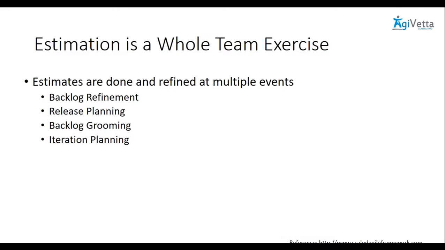Even if we don't talk about time, in terms of relativity, it now becomes very simple. It's not that complex. Much of the work has been done by the system team or the integration team or whatever team, so it's simple now. So it might not deserve 8 story points, might deserve only 3, but then the team has to decide it, not me or you, not the product owner. Obviously, if you are part of the team, you will decide, right? Provide that estimate to the product owner. Let the product owner take it to the stakeholder. Well, that's what you do. So estimation, anyway, is a whole team exercise and should be done by the whole team.